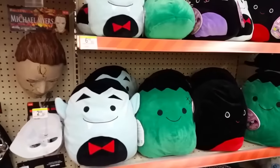But they're universal monster type things, which I'm upset about, actually, because last year, if you watched my video, they had a lot of universal monster stuff at Target. This year, not so much. The decoration still, but there are no latex masks at Target this year. I did not see one. So, I don't know if I'm going to do a video at Target or not. We'll see how it goes, but I don't know yet. Because I went there even a little while ago and still nothing.